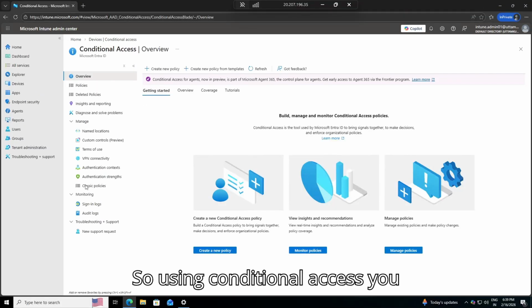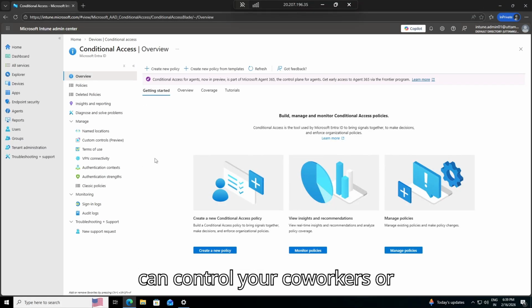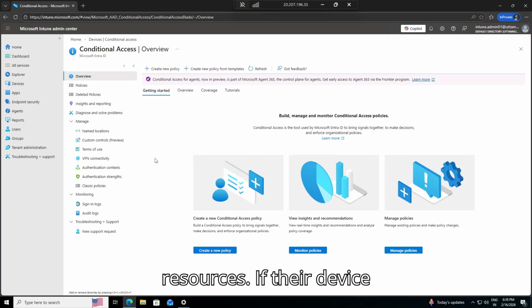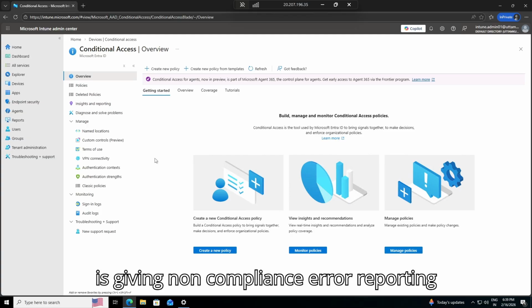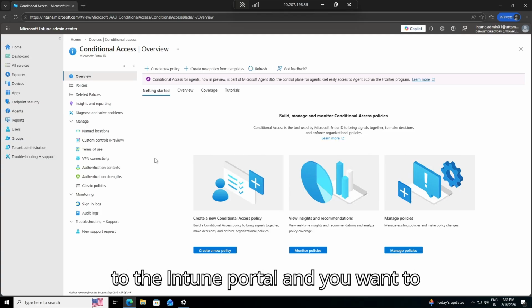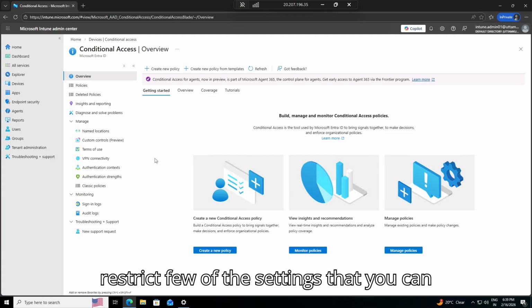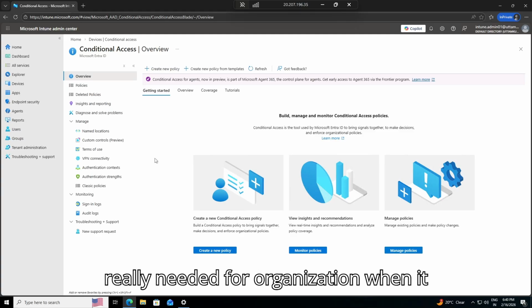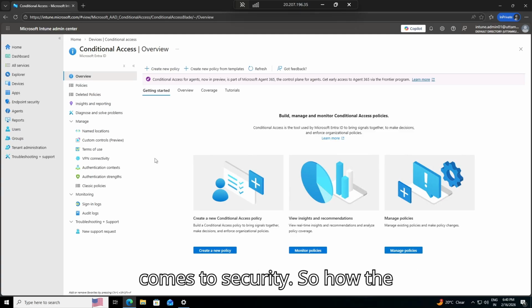Using conditional access, you can control your co-workers' or remote users' devices, like how you want them to access their resources. If their device is giving a non-compliance error, reporting to the Intune portal, and you want to restrict a few of the settings, you can do it through conditional access. So conditional access is really needed for organizations when it comes to security. So how can conditional access be configured? Let's discuss.